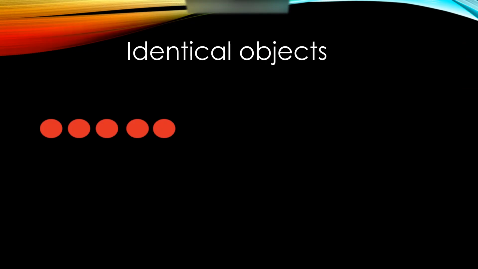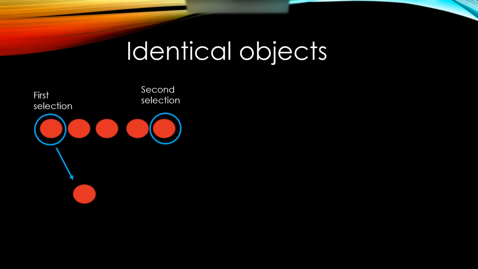So let's start with an activity where I have red identical marbles. Now these marbles are called identical because if you observe them, it is difficult for you to distinguish one marble from the other. They all look alike. To start with the activity, let me draw the first selection wherein I select the first marble and the second selection wherein I select the last marble of the sequence, and the final output box contains two red marbles.